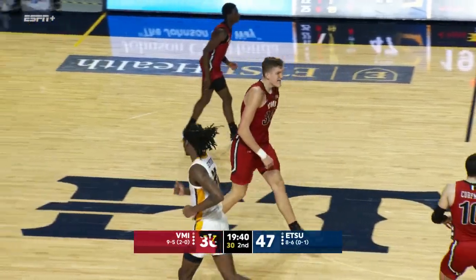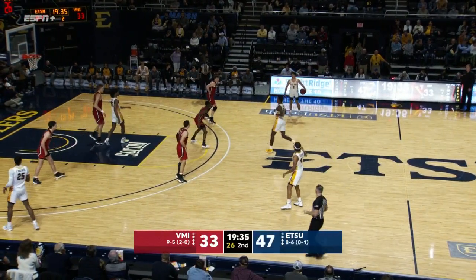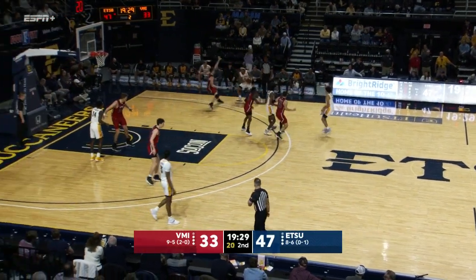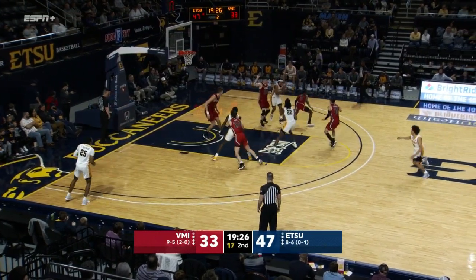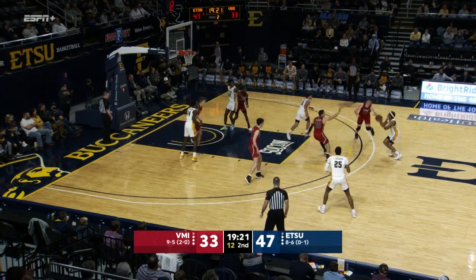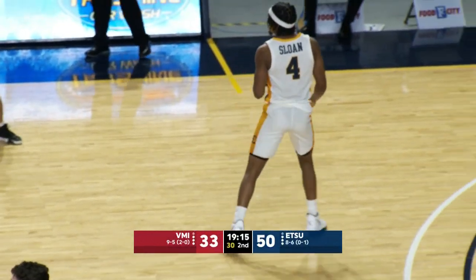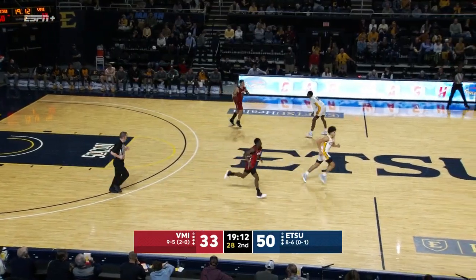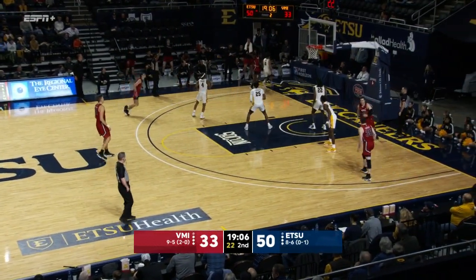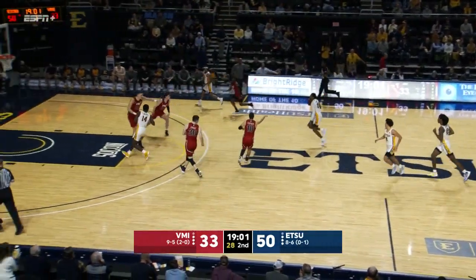Jake Stevens connects from long range — he's got 14. A good start. Stevens showing a little life, senior from Bunker Hill, West Virginia, trying to breathe a little energy into his teammates. Crossover from Sloan, low pass, scooped up by Jordan King, back to Sloan, who buries it from deep — he's got nine. That's the veteran knowing Conway cannot stay with him in terms of lateral movement. Sloan crosses him over into open space. Huff that one halfway down and popped out — that kind of night for the Keydets.